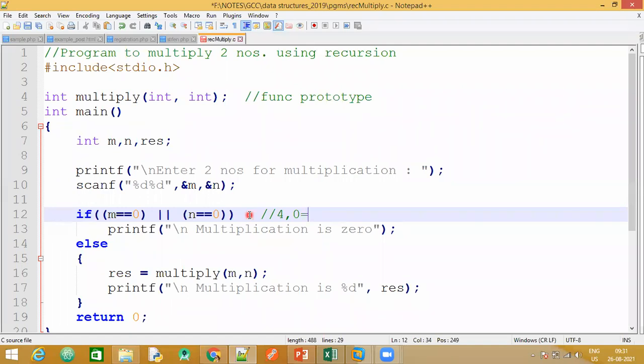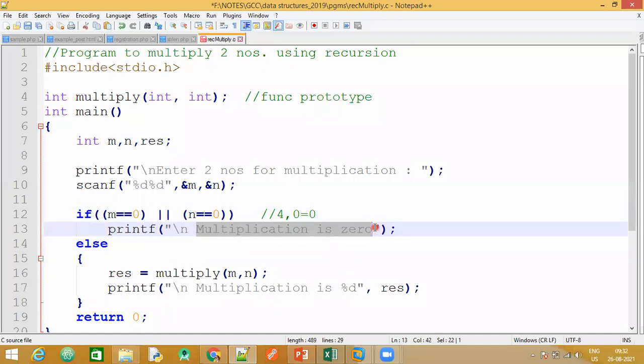Whenever we multiply a number by 0, yes, 0, right? So the product of any number multiplied by 0 is going to be 0. So here we are checking for that condition. We are going to check whether our number m is equal to 0 or n is equal to 0. If either of the numbers is equal to 0, the multiplication is 0.